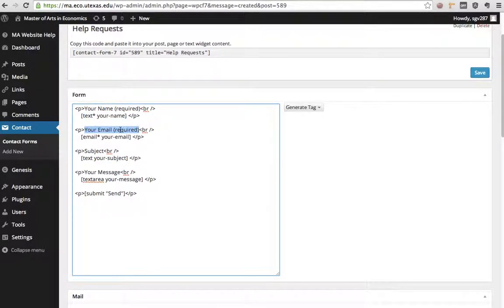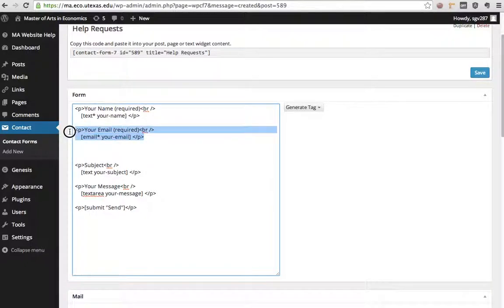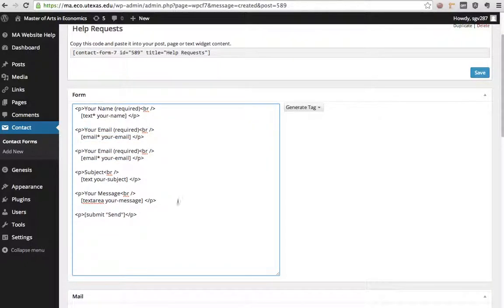Then you'll see your email, required, and then an input looking for email. Then the subject and your message. So let's say that you want to create a field for address. Probably the simplest way to do it is to just copy this, then you'll get all the HTML, and then paste it and change the parts that you want.